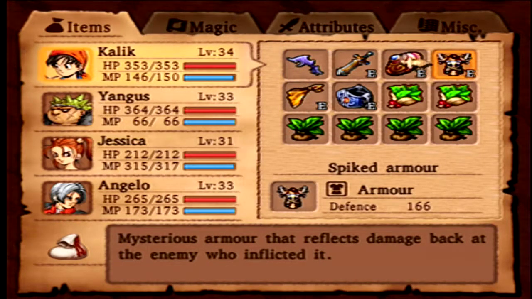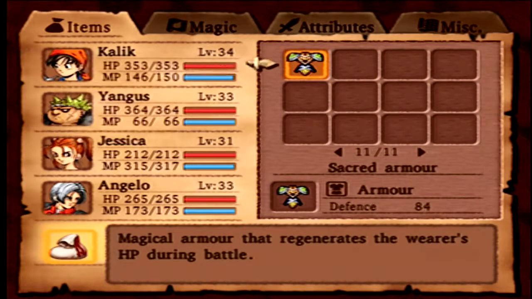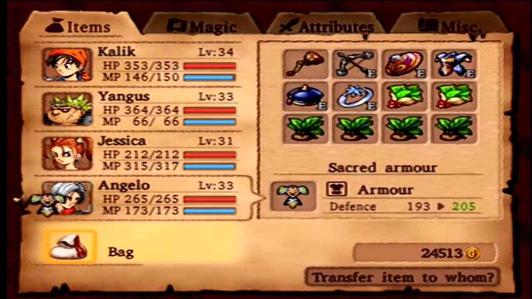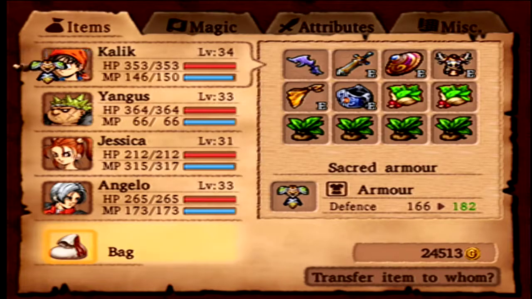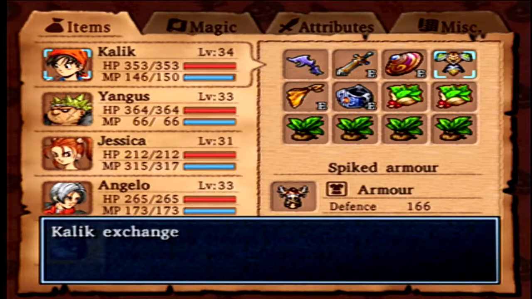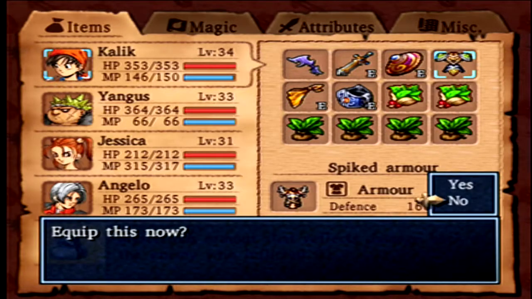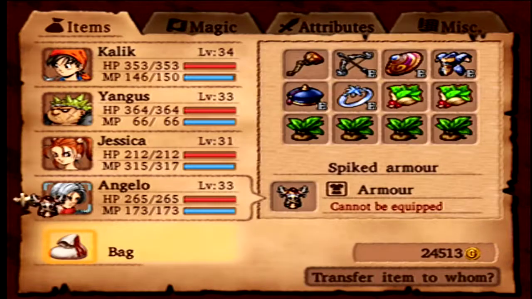Now, this spiked armor is pretty good, but it's probably going to be more beneficial to give Hero this sacred armor. Because while it gives Angelo 12 defense, it'll give Hero 15 defense, so I think that would be more beneficial in the long run. Plus, while that reflected damage is neat, it's not necessarily that useful. So we're going to go for the sacred armor. And now his HP will slowly regenerate while we're in battle.